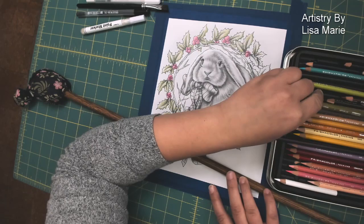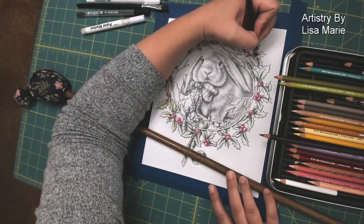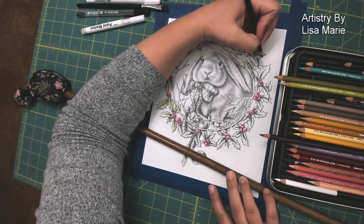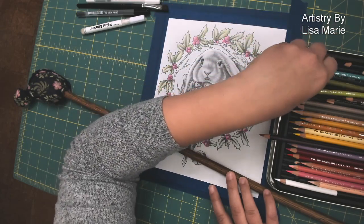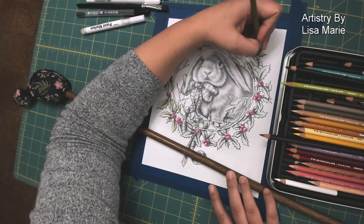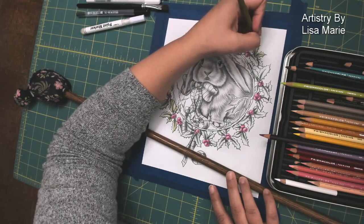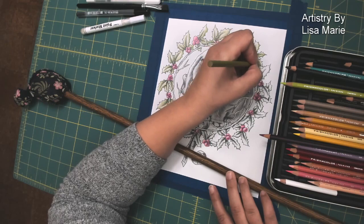I don't think I put a dark green there. And then you have to keep reminding yourself that you've got to get all the leaves. There we go. I'm really making this medium toned green work. Gonna have to resharpen it in a minute.